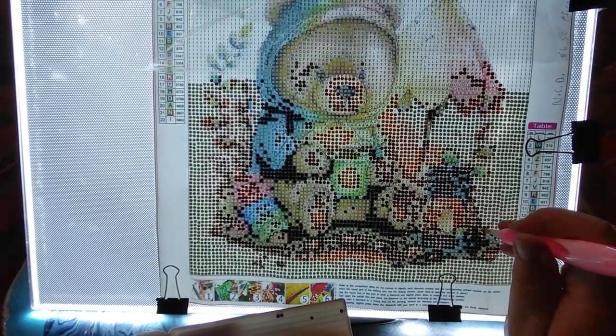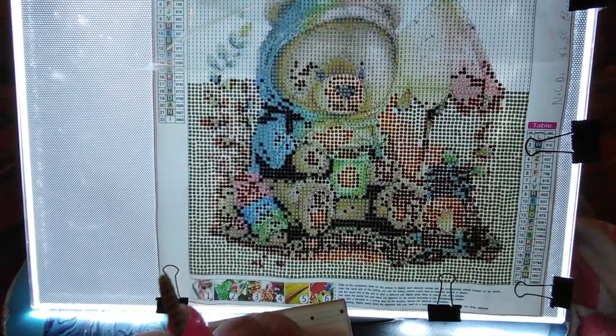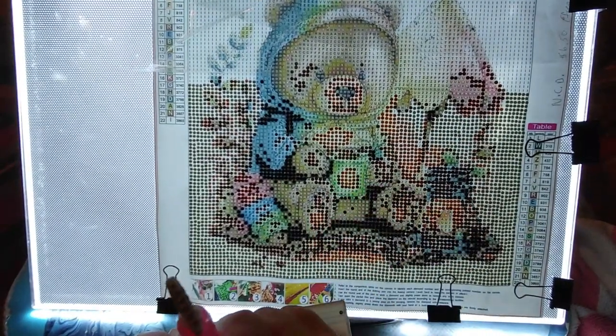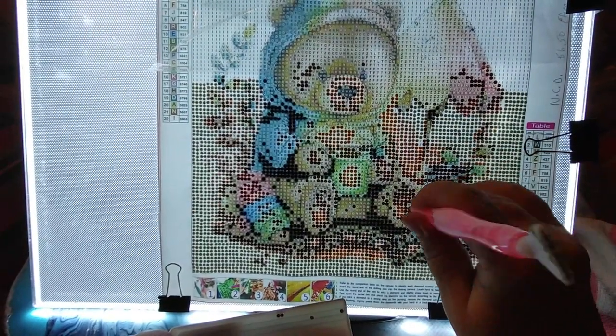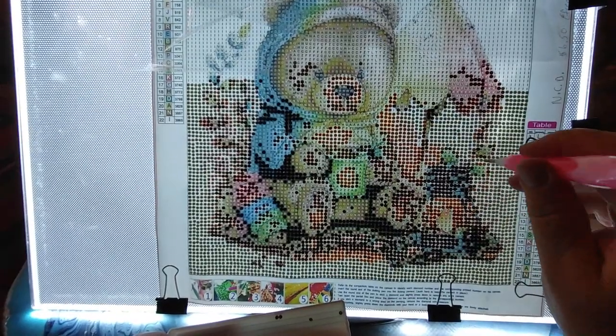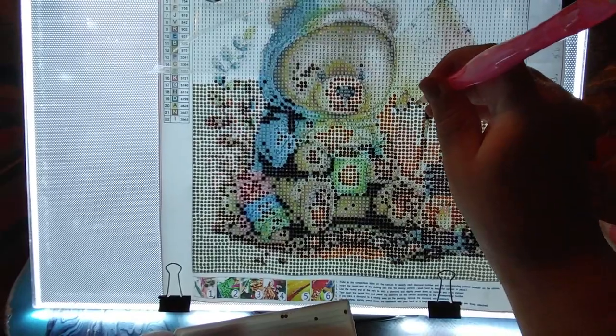There was a gorgeous sunset today, but I saw it while I was in the car driving home. I don't get the sunset over the water where I am. I get the sunrise, and I haven't been waking up lately for it. I thought, you know what? No, I just want to relax. I got a lot of pictures of the sunrise. I don't need to get it every single morning.